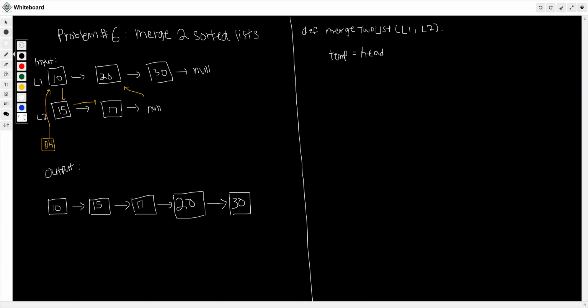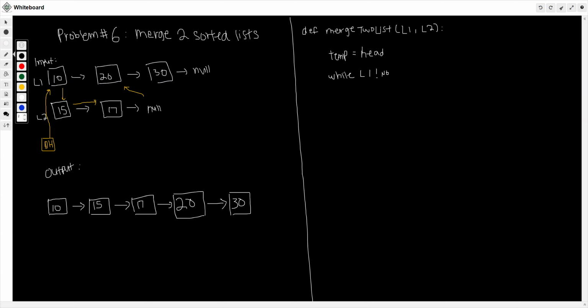So we're making a copy of the head, and now we are going to use that to go while linked list 1 is not none and linked list 2 is not none.